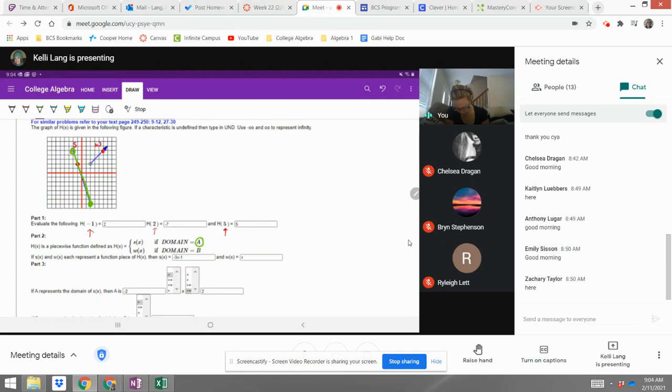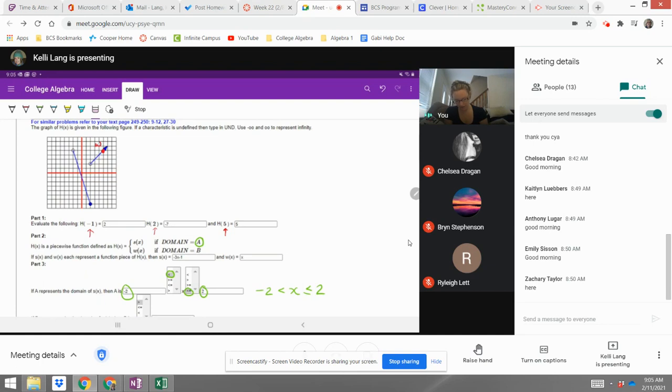It looks like our domain goes from -2 all the way up to +2. Our -2 boundary, however, is open, so it's not included, so we're going to use the less than symbol. And then our right boundary is closed at 2, so we're going to use the less than or equal to symbol. The way this is written on your screen looks really weird, so I'll write it out. It's -2 is less than x is less than or equal to 2. That would be the domain, the x values of the first part of our piecewise function.